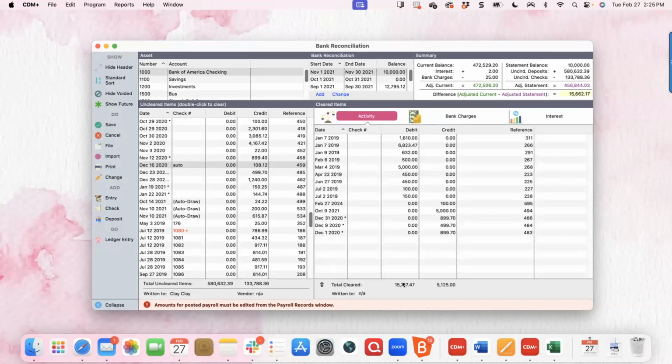So if they don't match, then, oh, my credits match, but my debit doesn't. So now I know that I just need to look at deposits. That's where my problem is.